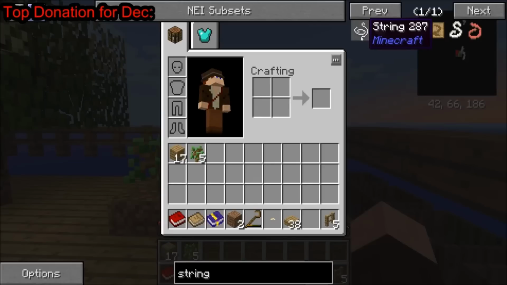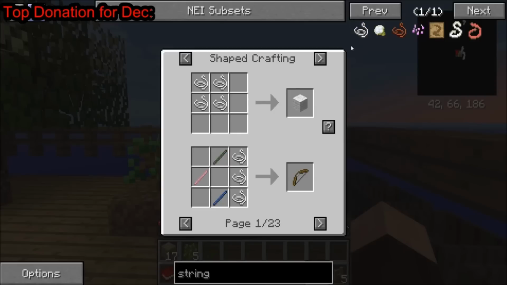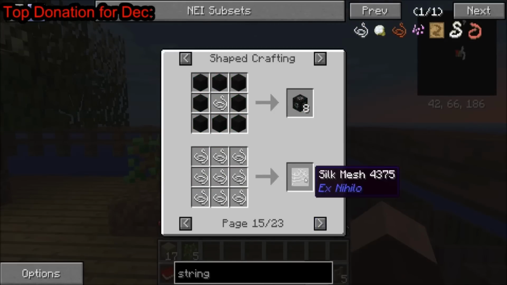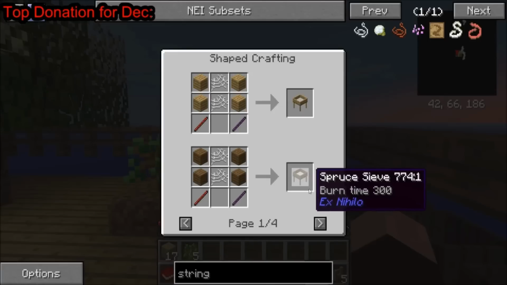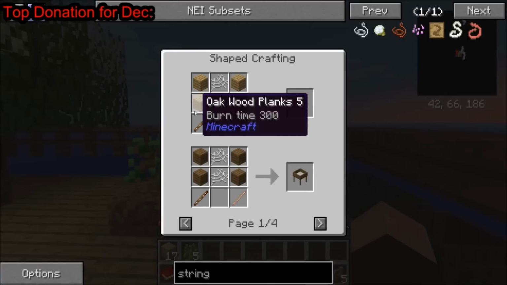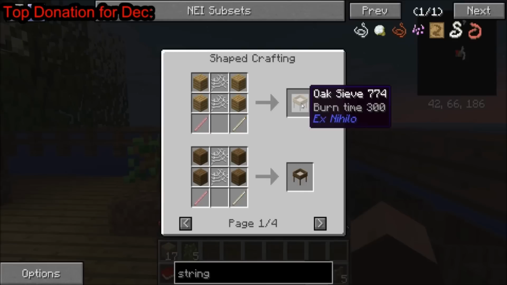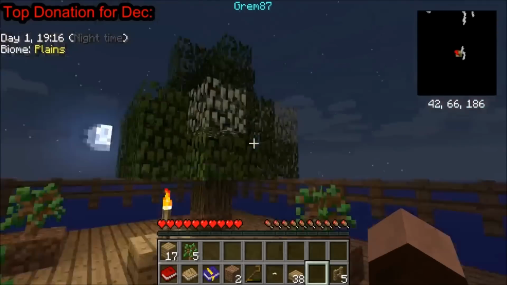So we're going to use that string. We're going to take that string and turn the string into, let's see here, yep, the silk mesh. The silk mesh then we're going to take and put with 2 oak on each side and 2 sticks on each side and turn it into the sieve, or the sieve, whatever you want to call it. And that is what we're going to run our dirt through, and we're going to get cobblestone.